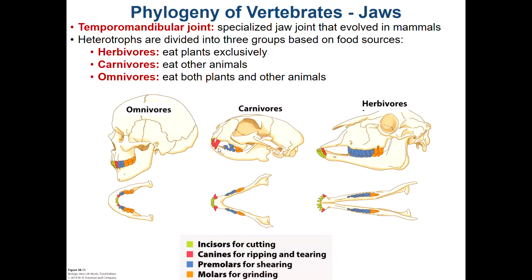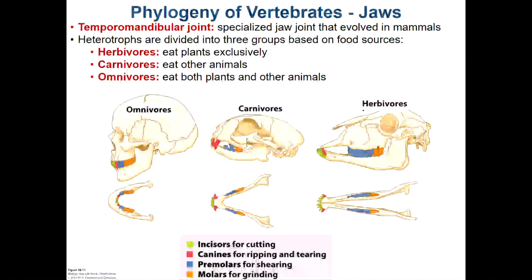For example, carnivores tend to have large canines, which are important to help them rip off flesh from other animals. Whereas herbivores have very small canines because it's typically easier to rip plant material into pieces. But herbivores have much larger molars and premolars because they need to grind up that plant matter before they can swallow it. Whereas carnivores have smaller and fewer molars and premolars because that's not as important for them when trying to break apart their food.